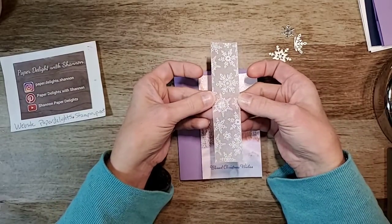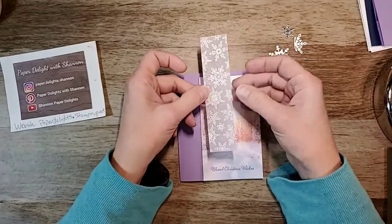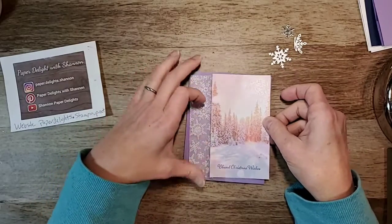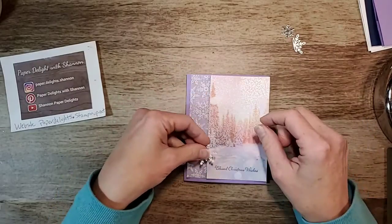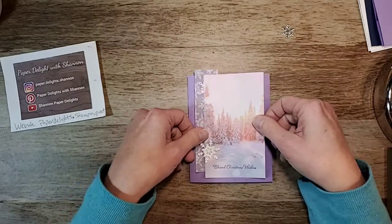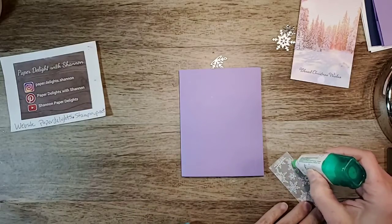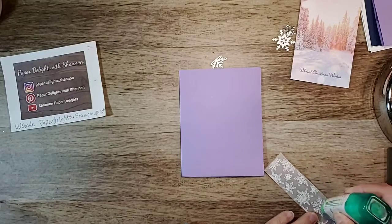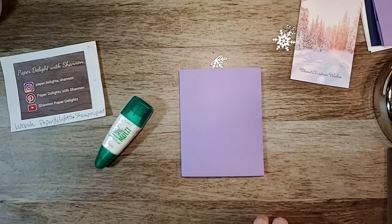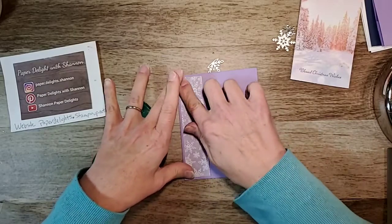This is the snowflake embossing folder — I embossed the folder and then spritzed it again, putting that heavier pack of paper on it because the vellum does like to curl, so you have to watch it. My idea is to do this and this and then place a couple of snowflakes strategically. For the vellum, because you can often see behind it, I'm going to add white glue — I'm also running out of adhesive — and I'll use white glue behind some of the snowflakes and press them down.